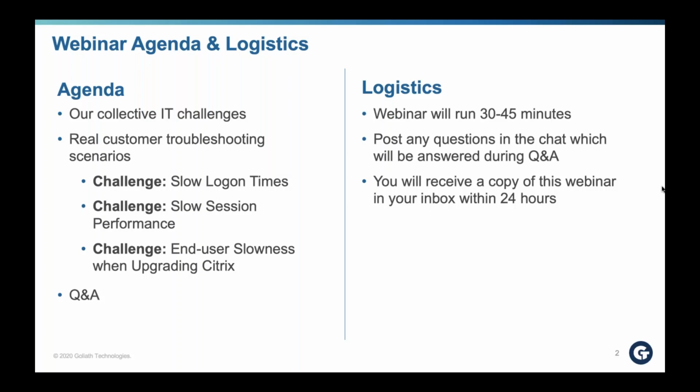We're going to then follow up with 3 very specific customer scenarios where organizations were struggling to isolate root cause. They were struggling to solve logon performance issues, slow session performance issues, and overall slowness during a Citrix migration, and talk about how they use different methods and tools to exactly pinpoint root cause so they could deliver permanent fixes, but also how they were able to put in place things to prevent them from coming up in the future.